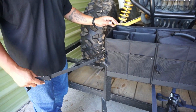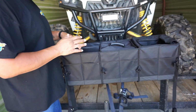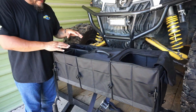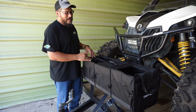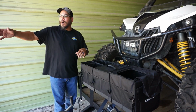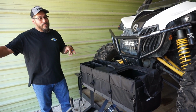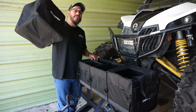Like that. Like I said, man, it's really cool. What really caught my eye about this is the functionality, right? And the diversity of this thing, that you can make it as big as you want, as small as you want. We'll throw it in the trunk, in the Jeep real quick, and show you how it fits in there.